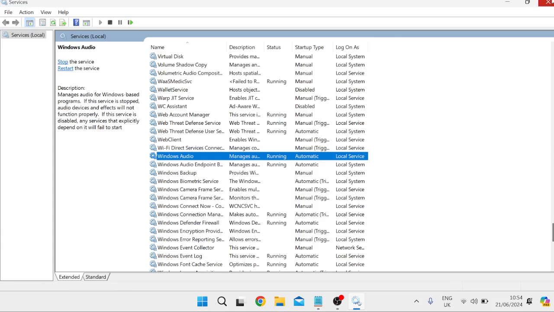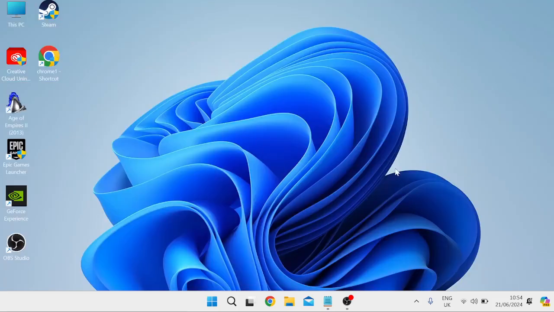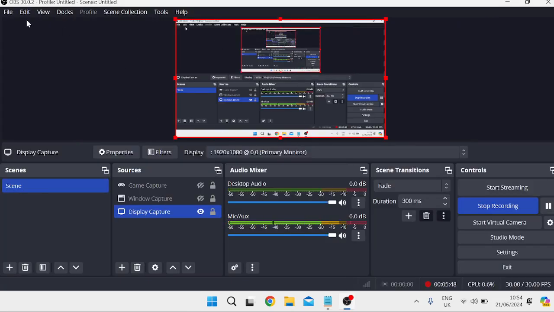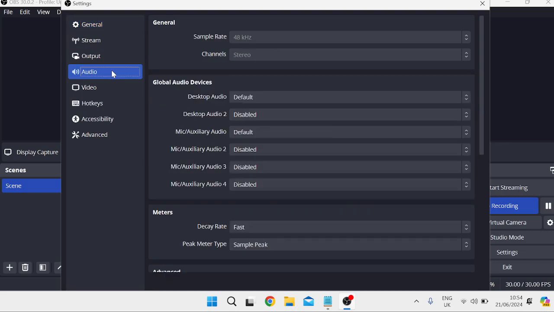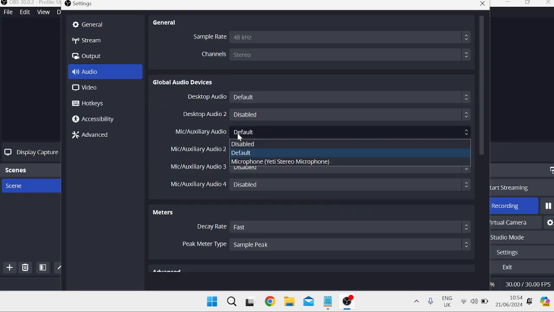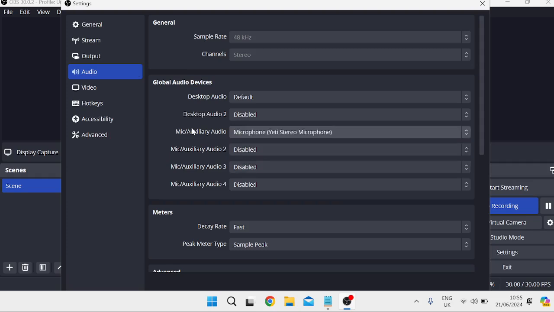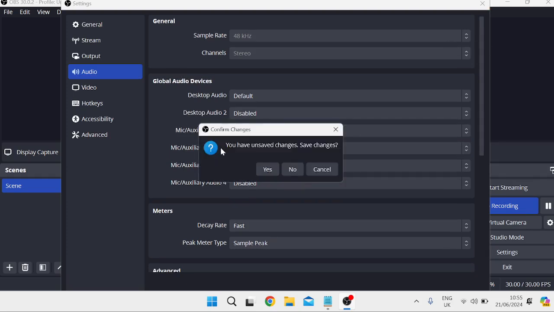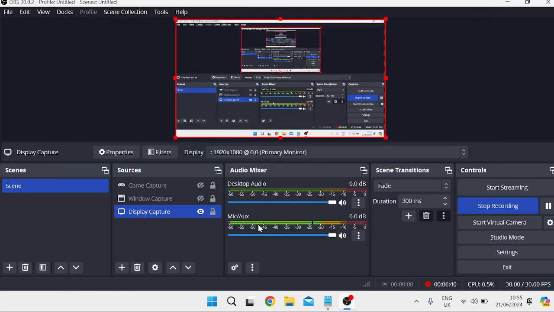And now the very last thing we need to check is some settings inside of OBS itself. So just launch up the OBS Studio application, and from here we're going to come into file and settings and head over to the audio tab from the left here, and underneath mic audio we need to change this from default to the microphone that you have selected, and then we can close out of this window. Obviously just make sure to save the changes so we can select yes here. And the last thing that we need to check is that our microphone is actually turned up on this slider window here, so we can just adjust this by dragging this volume slider.